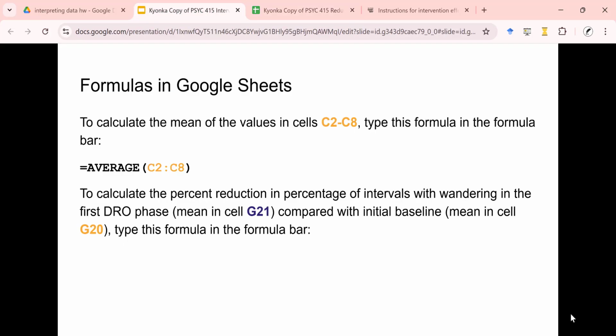To calculate a percent reduction in percentage of intervals with wandering in the first DRO phase, which I have recorded in my cell G21, compared with the initial baseline, which I have in cell G20, this is the formula that I'm going to type into the formula bar. It equals 100 asterisk, which just says multiply, and then open parentheses, G20 minus G21, close parentheses, divided by G20.